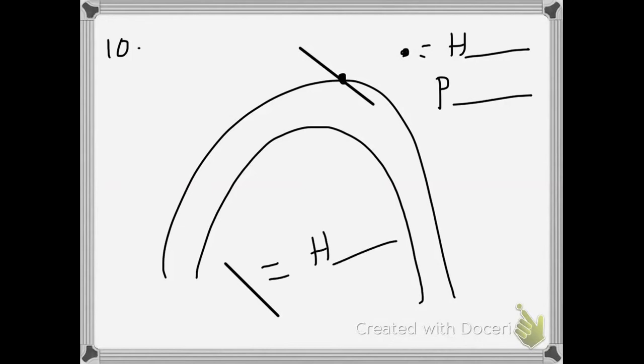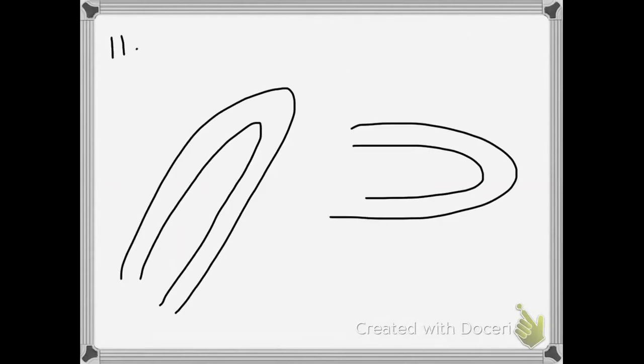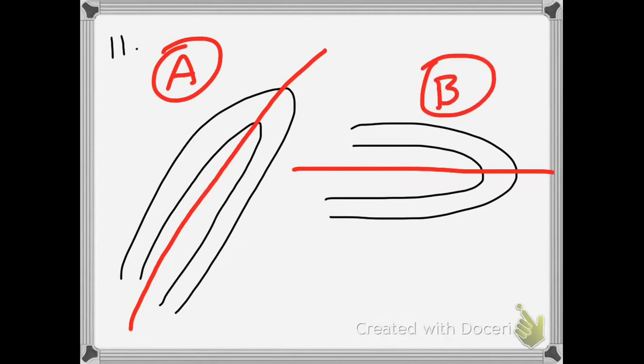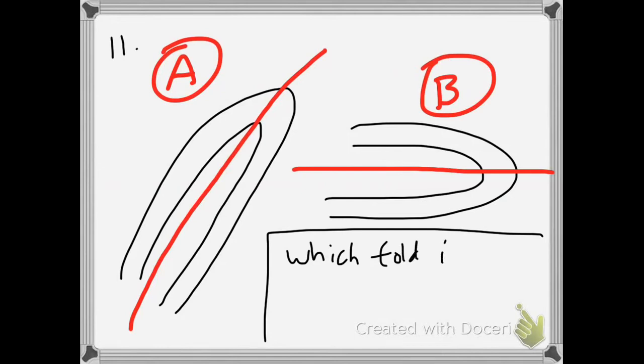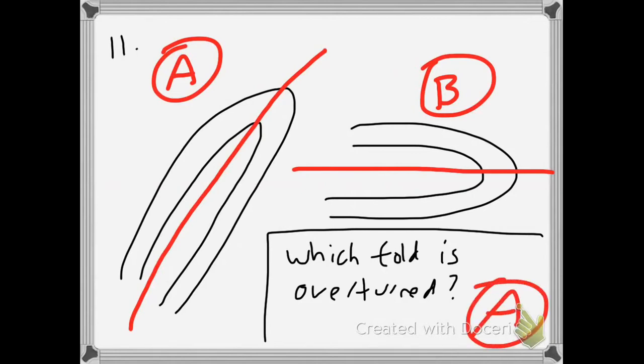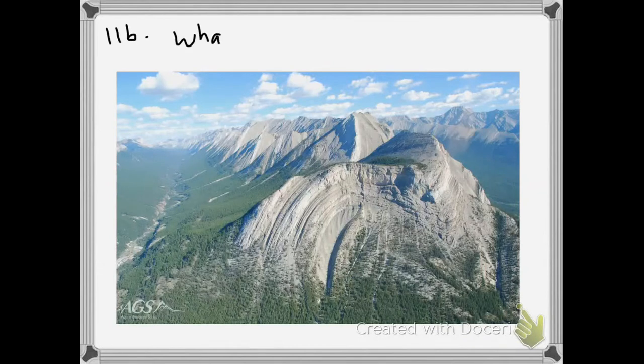Coming out of the presentation is a line that's connecting all the points in that single bed. So that line is representing what line? This is a hinge line. Now I'm drawing two completely separate folds, and I'm labeling them A and B. Between choices A and B, which one is representing an overturned fold? This is letter A because the hinge plane is dipping. Letter B is called recumbent, which is typically a fold type that I don't talk about in class.